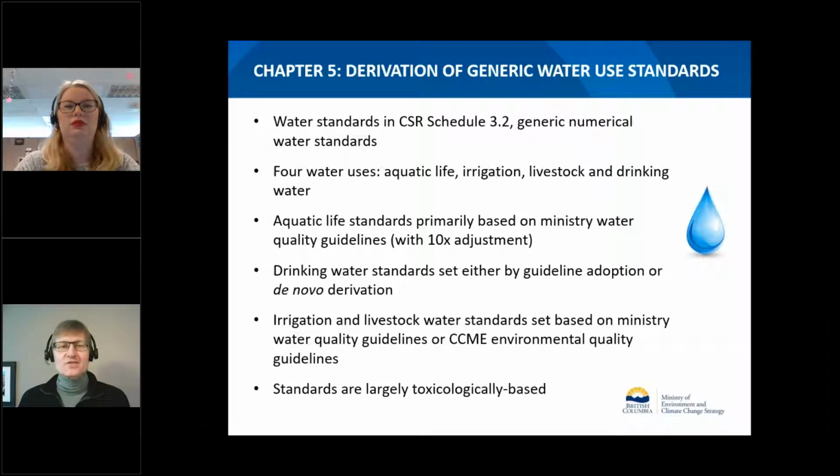The aquatic life water standards are based primarily on the Ministry's approved and working water quality guidelines, but also on the CCME Canadian Environmental Quality Guidelines and the Canadian Ministry of Environment and Climate Change Federal Environmental Quality Guidelines. The aquatic life water standards use a 10 times multiplier of the guideline values on the assumption that there is greater than 10 times dilution of groundwater available before discharge to a receiving environment.